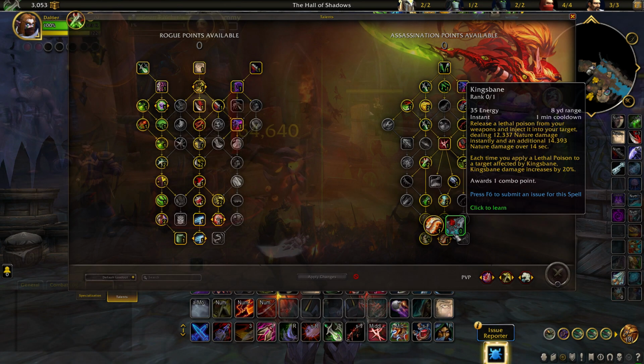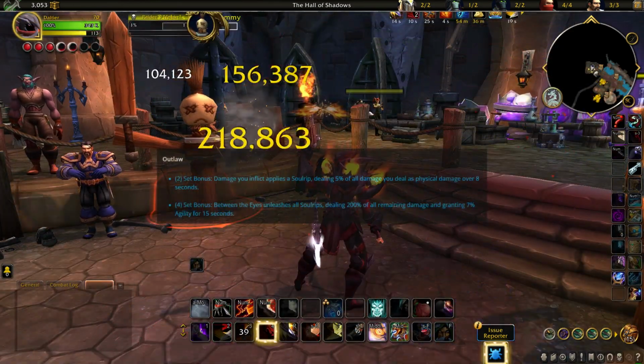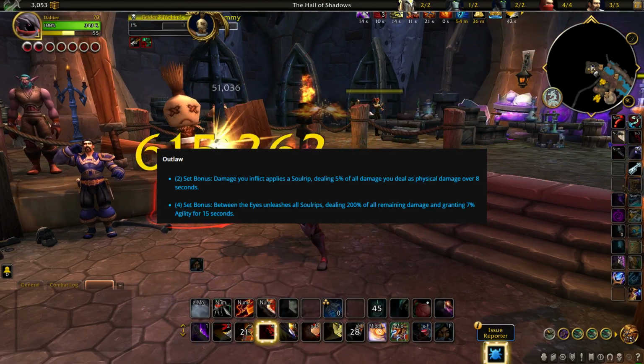Then we have the spec of Outlaw Rogue. The Outlaw 2 set causes your attacks to inflict Soul Rip against the target, dealing a portion of your damage as a physical bleed over 8 seconds.